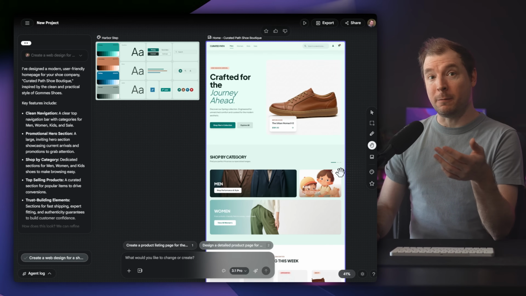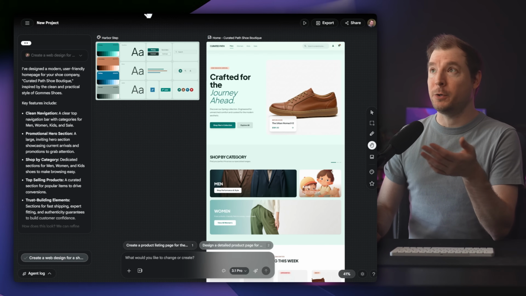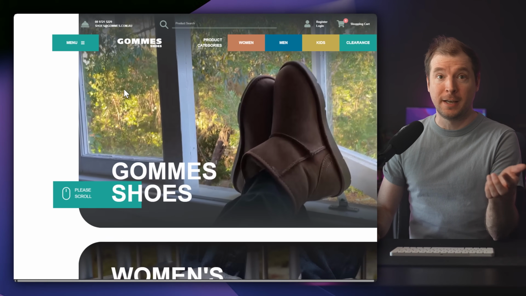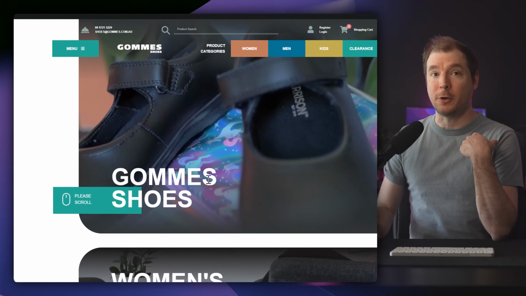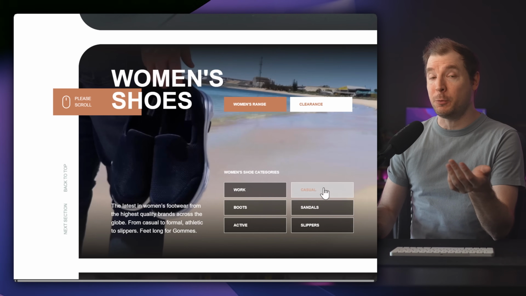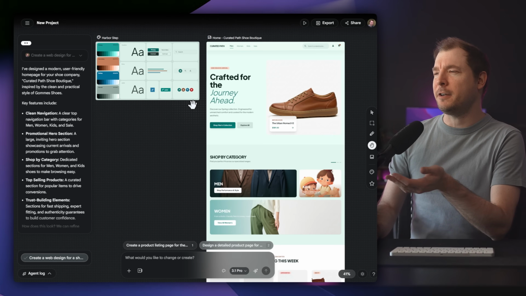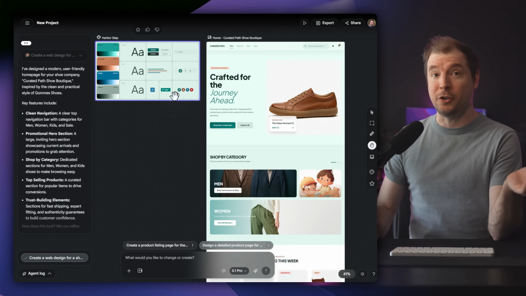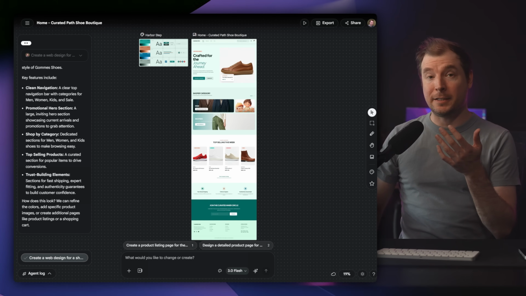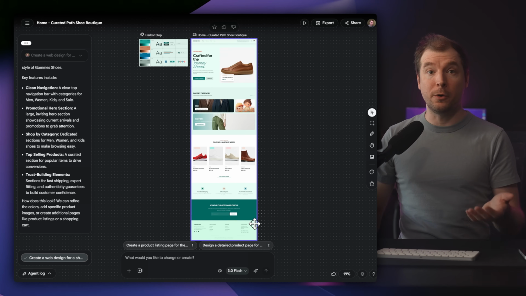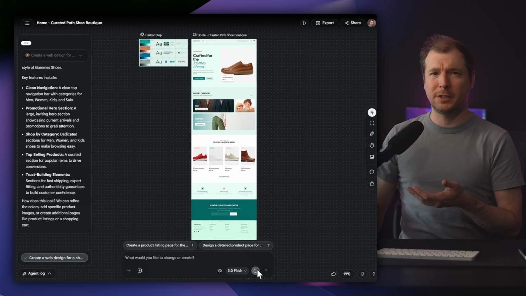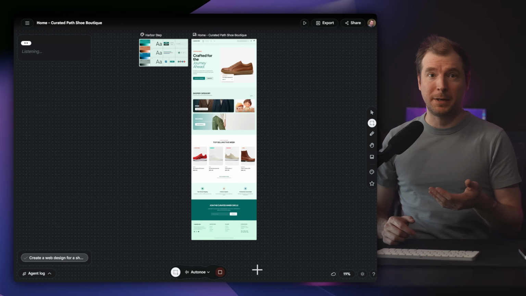Of course, in the prompt, I added a reference website, which was this one here for Gomez shoes. And this is a website I created myself. It is a human-made design with no AI use, so you can compare the difference between what AI produces and what humans produce. Google Stitch also allows you to work with your design files through audio only or through voice commands, which I'm not sure is definitely useful, but it's something different.